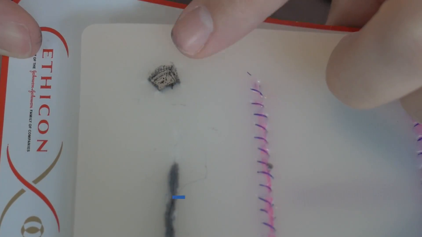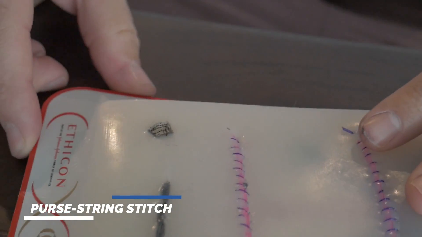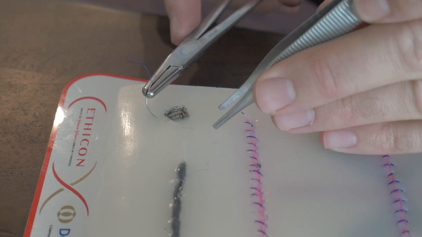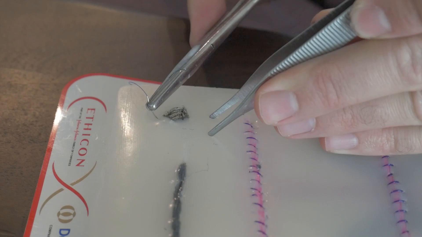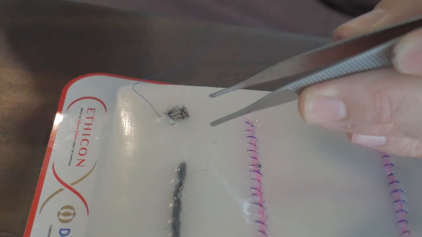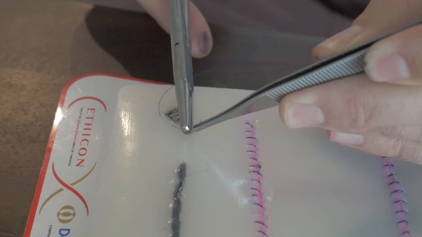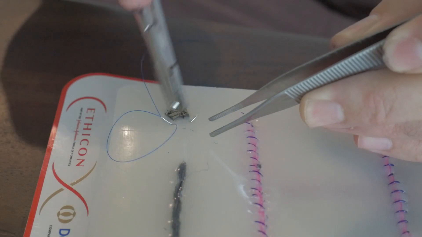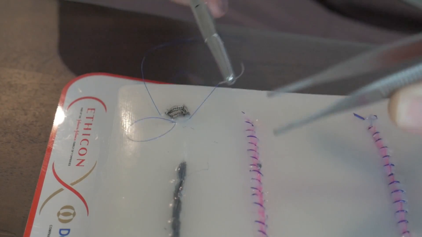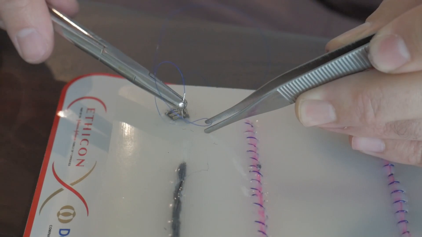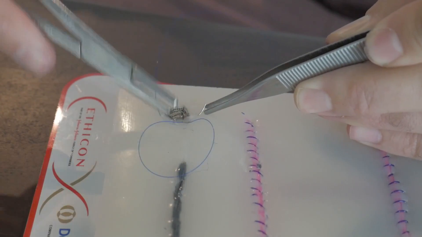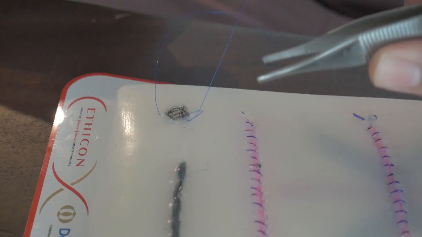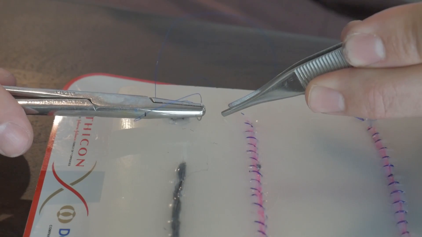All right. The next stitch I wanted to show you guys is a purse string stitch. A purse string stitch is essentially a stitch that can be used to close a circular wound. For me personally, where I see this purse string stitch used all the time is in open heart surgery. When we are going on the heart lung machine and we need to cannulate aortic, venous, antegrade, retrograde, any of those cannulas that we're putting into the aorta or the right ventricle, SVC, IVC, any of these places, we're putting in a purse string stitch first before we incise the vessel and put the cannula in. And then as we put the cannula in, we can pull up on the purse string to pull the tissue and close the tissue around the cannula so it doesn't bleed the whole time while we're operating.